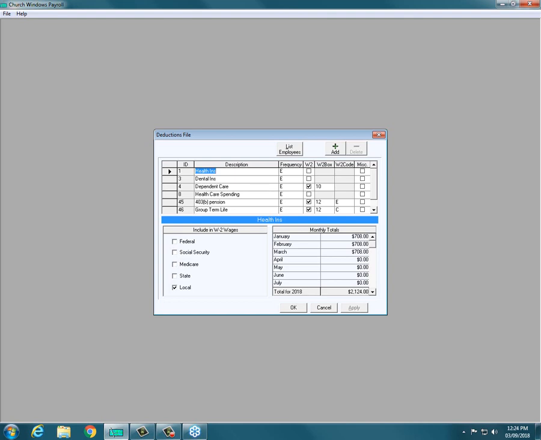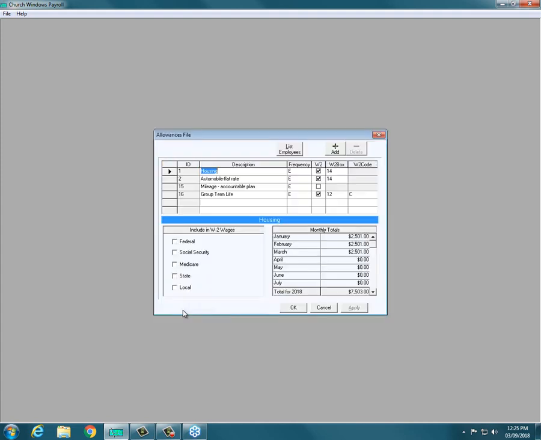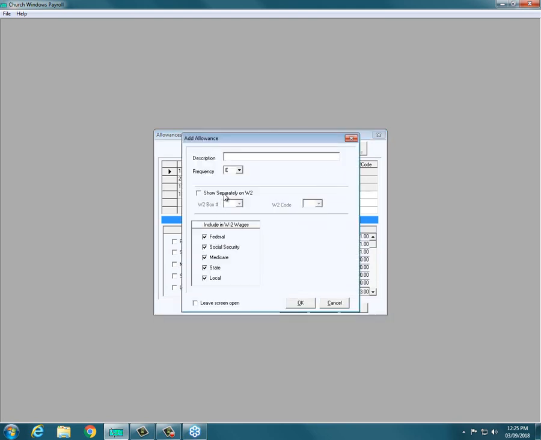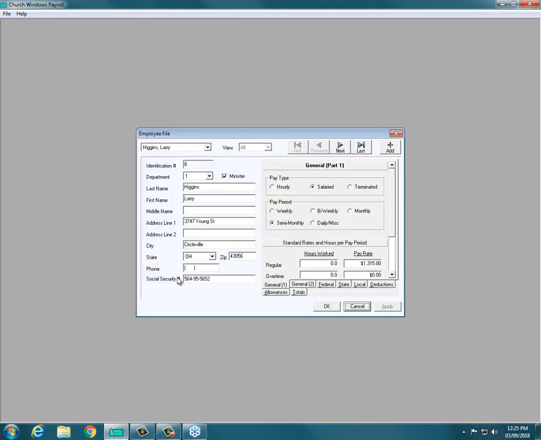How do you use allowances for an employee doing two different jobs? I have someone doing two different jobs. Similar to before, I would set up their regular job under the regular pay rates, hours and rates. Then I would go into the Allowances file under Data Setup, click Add, and set up a different allowance for, say, custodian. If we had a person who was a part-time custodian for us, I would add the allowance. Let's say Emma did that. It can be completely taxable.